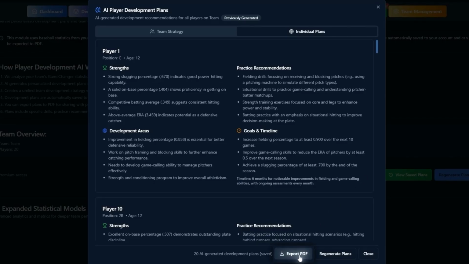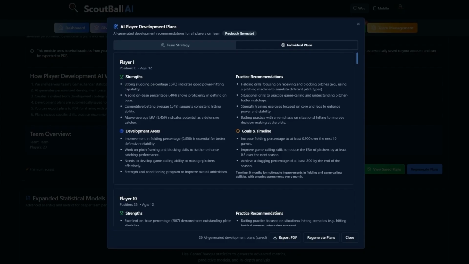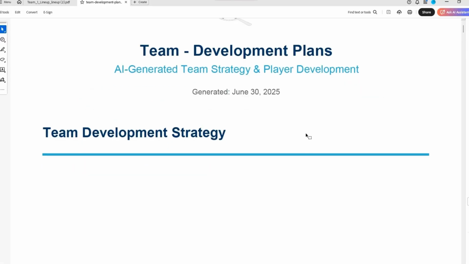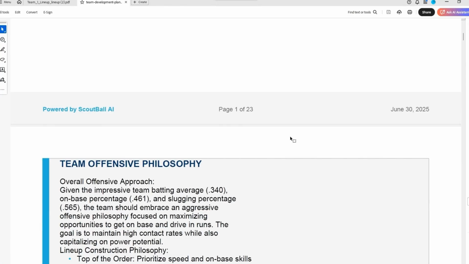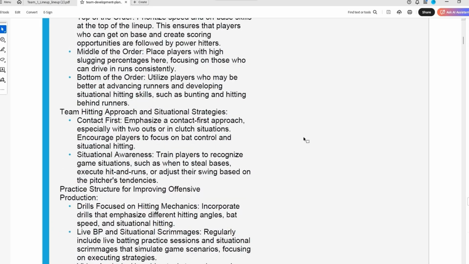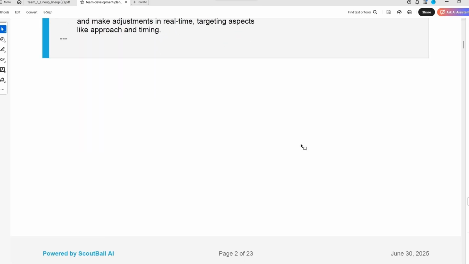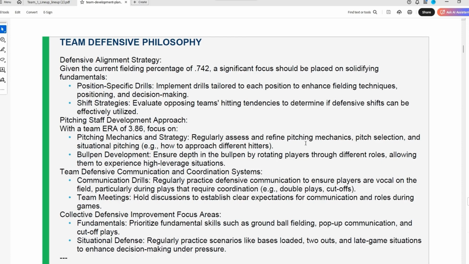Export all reports to PDF for efficient documentation and easy sharing with coaching staff and families. Print comprehensive team strategies for coaching staff meetings or individual player reports for families without spending hours creating documents manually. These advanced analytics features are available with your premium subscription and integrate seamlessly with the free draft board tools covered in Part 1, creating a complete team management system.